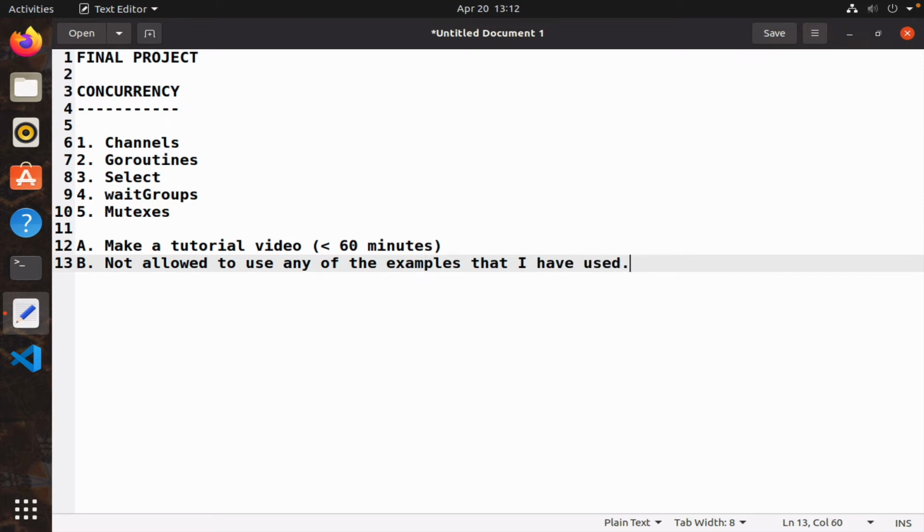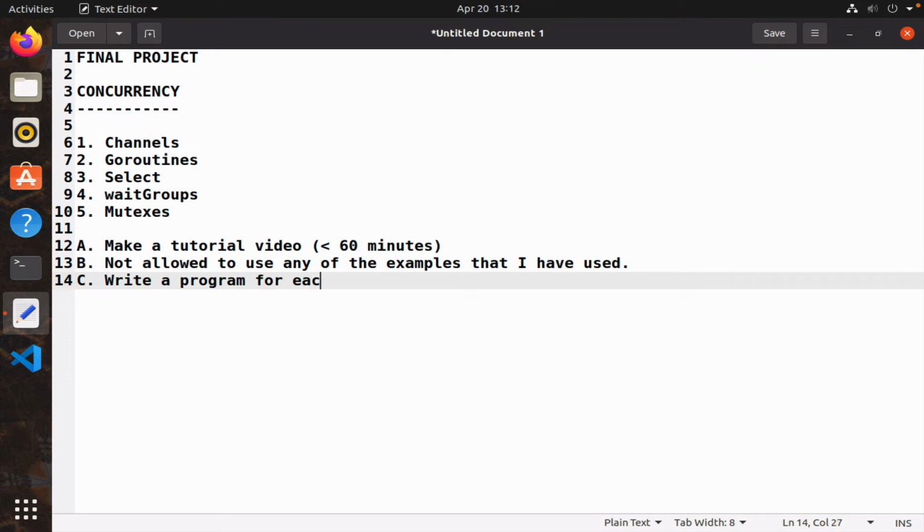Okay, so this means that you have to do a bit of reading, a bit of researching on your own to be able to come up with a program. Okay, and keep in mind, you are supposed to write a program for each of these topics. So you're supposed to write a program for each of the 5 topics.